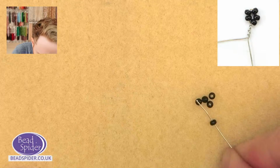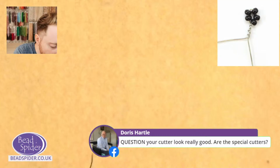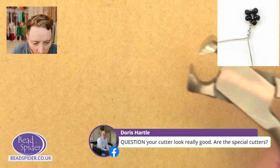So we have a question from Doris. I'll pop that one up on the screen. She says, your cutters look very good. Are they special ones? Well, yes and no. They're nothing too special. They're slightly different. It's a different form of flush cutter. So instead of the ones where you come in from the side, these ones are great because they give you a flush cut both ways, but you can come into it from a different angle. That's why I like these cutters.